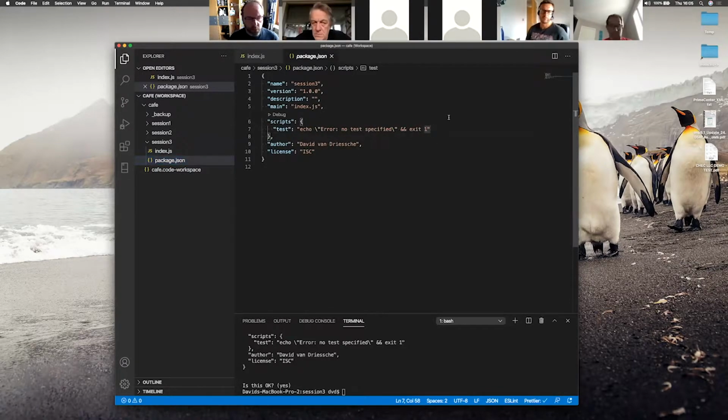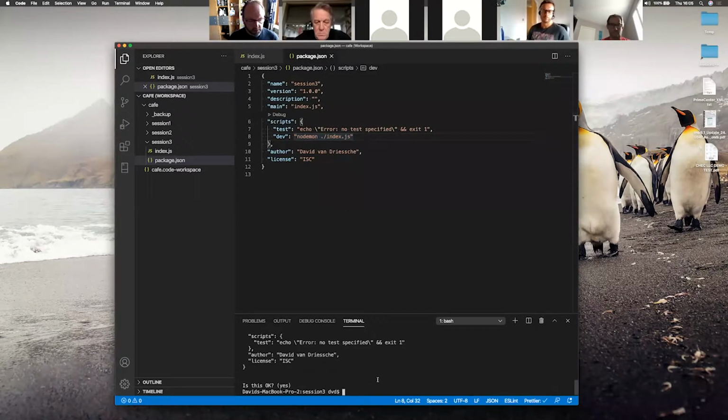And I'm going to do one addition to that as we did previous times. So add a comma to start a new script. And then the script will be dev. And if you remember from last time, that was the Nodemon application to monitor for JavaScript changes. And I'm going to do index.js, so the same file as we just created in there. So that I will add, and that way I have two scripts defined, one called test that doesn't do anything, and one called dev, which we are going to use here.